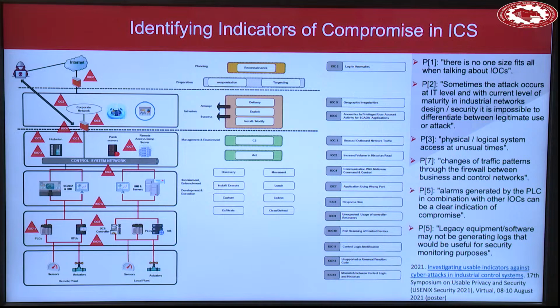So the whole point is to understand this: an IT system always has some kind of predefined indicators, in a way. You always look for IP address and so on. So he looked into whether the IT indicators can help us in an OT system. If yes, up to what extent, which indicators can help us, and which indicators we cannot cover from IT and need to develop as context specific for OT systems.